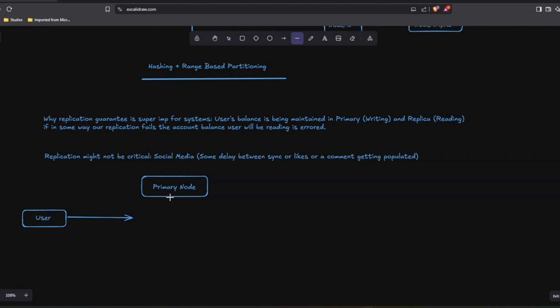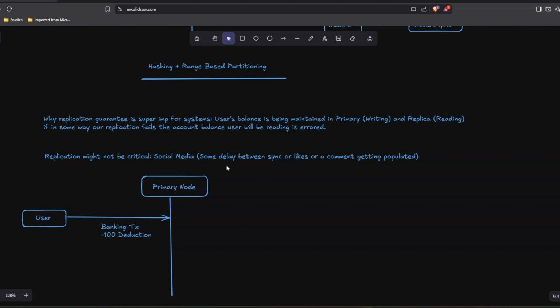In our primary node, suppose some kind of a banking transaction, and some 100 rupees got deducted.